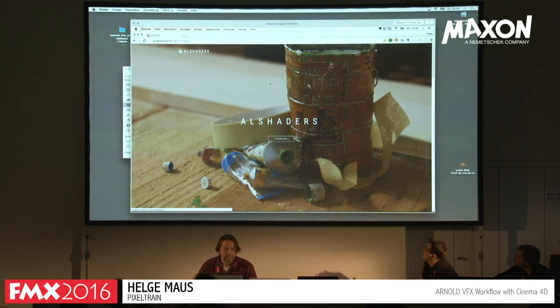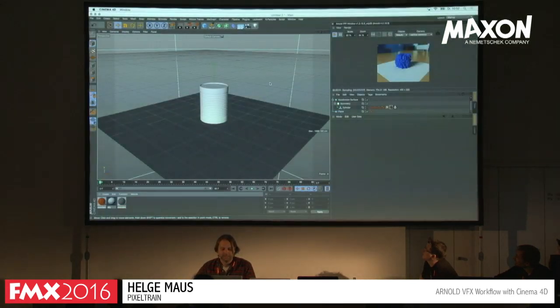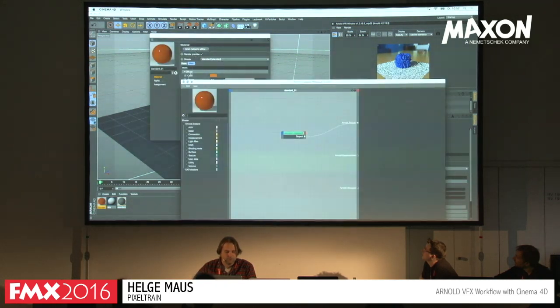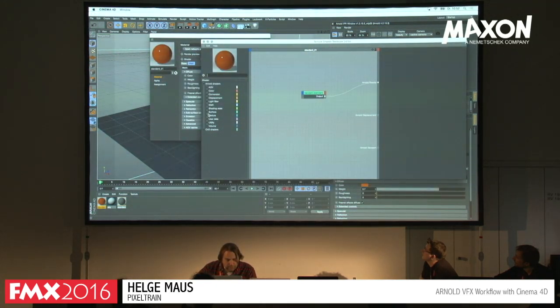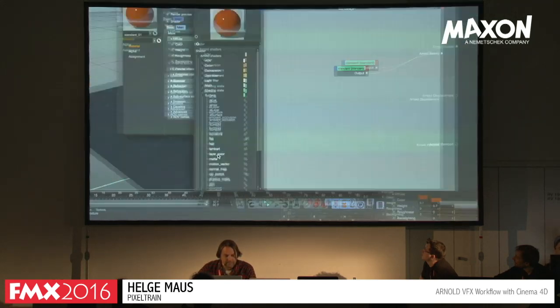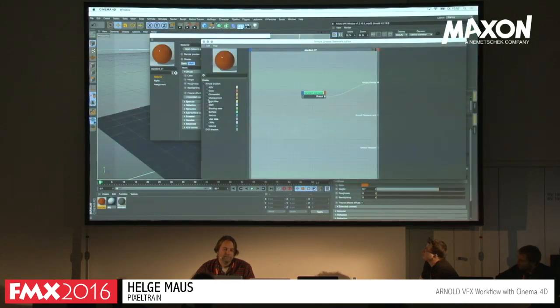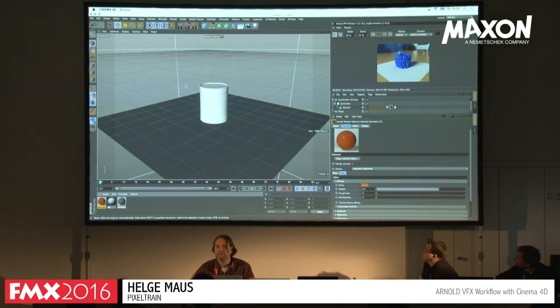And I use these Anders Langland shaders here. I've installed them in Cinema 4D, and so that's the reason why I have here more shaders in this tree and also in the node graph. So if I go here to the node graph and look here, for example, to the surfaces, you see everything which has AL is from the third party. It works really, really efficient and nice here. So I normally install these shaders here, and you have more features in your Arnold renderer.